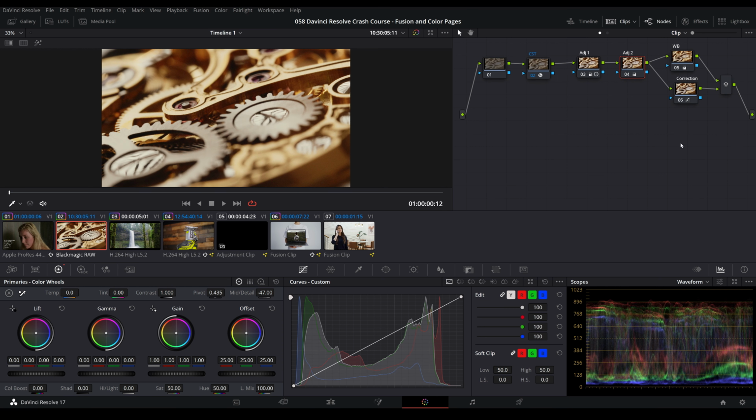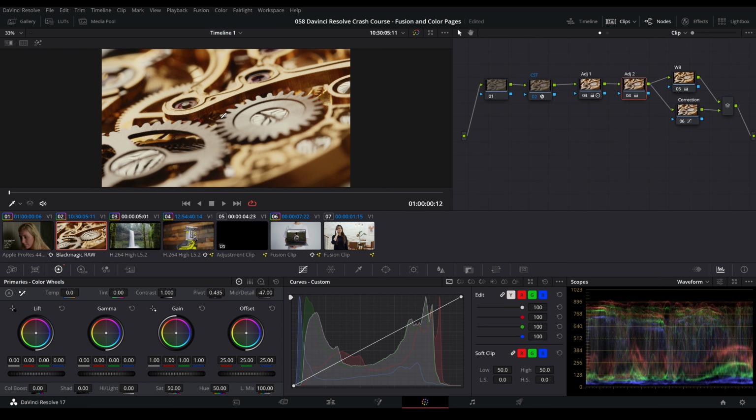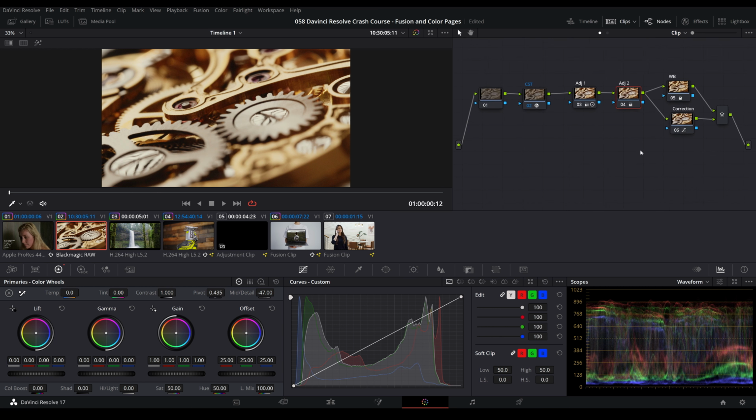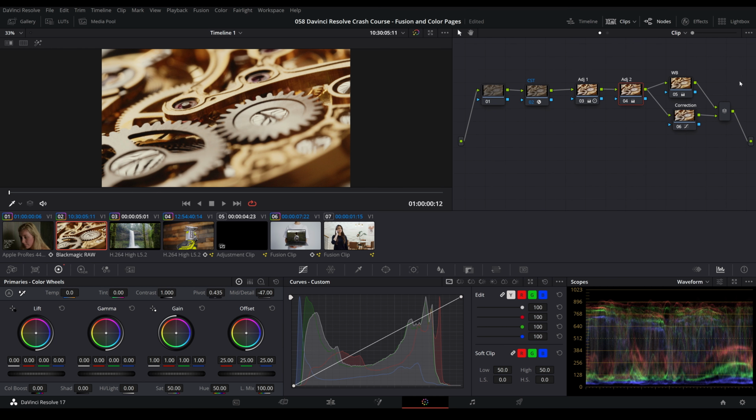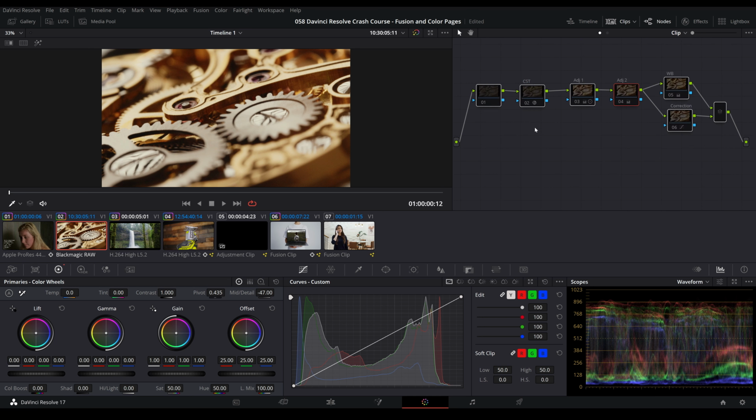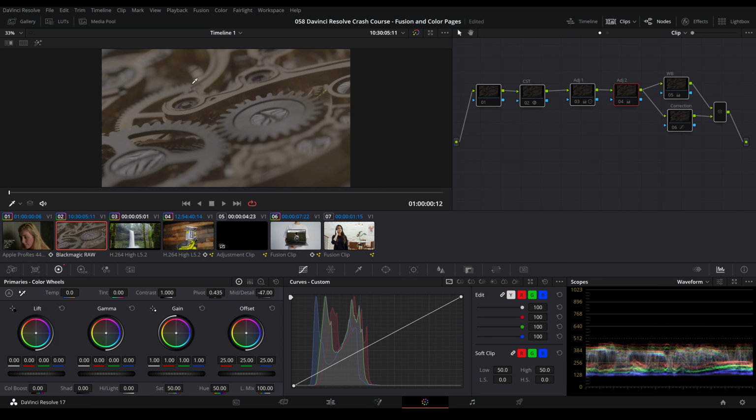Now we're going to look at this page. This image is a bit different from the previous one. This image at the beginning was very much unfinished. So I'm going to turn all these off. I selected all of the nodes, and I'm going to hit Command D, and you can see this image is dark. It's kind of a grayish color. There's not a lot of contrast in it, and you can pretty much turn it into wherever you want.